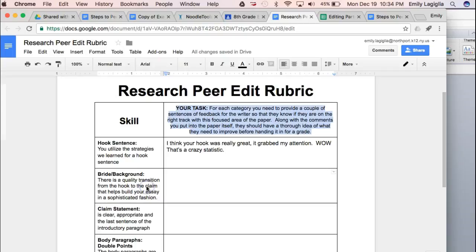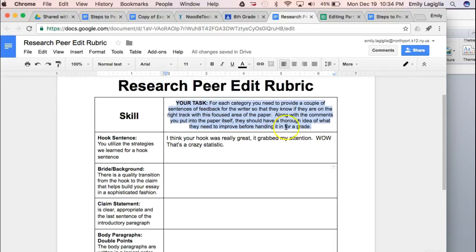Then finally, last but not least, you guys have the turn in button right here. I need you to please turn in and submit the peer edit rubric so I can just kind of get an idea of whose papers have been peer edited. You're going to get credit for peer editing a classmate's paper, and how well you pick up on the things that are challenges or need to be looked at before the paper gets to the final draft phase.